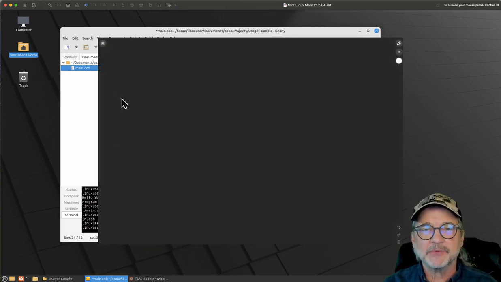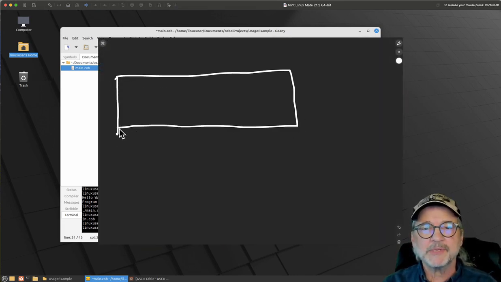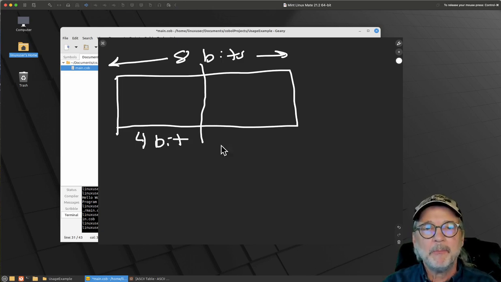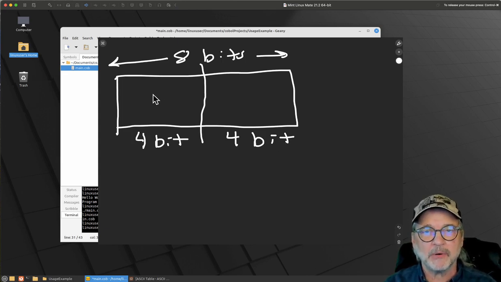What we have here is a byte, and this byte consists of 8 bits. A byte divided by 2 or halved is two 4-bit what they call nibbles. Packed decimal format means that there's a decimal number in each nibble. So the decimal digit is 0 through 9.